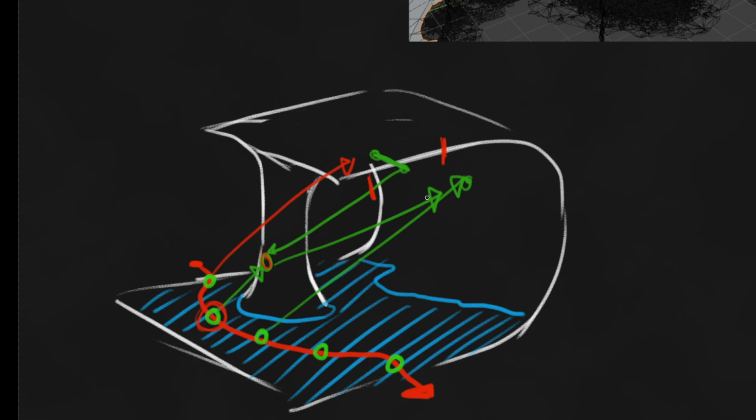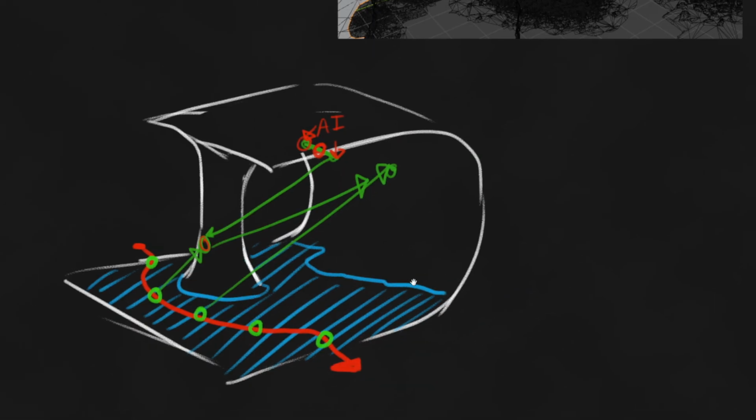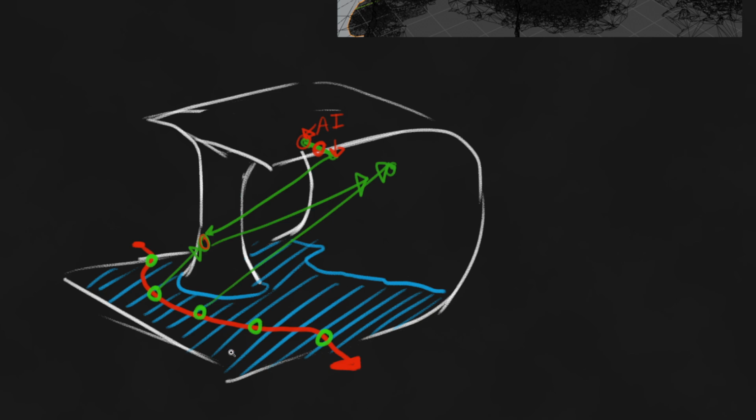Now, besides that, we also have a slight issue with overshoot. Due to the way we're jumping up onto the wall, it's very conceivable that we may end up farther down the path than we had originally intended. So I do a little bit of math to resolve this. If the AI's actual position is closer to the next waypoint than it was to the previous waypoint, we just erase the previous waypoint and go on to the next waypoint. And that's pretty much it. The end result is now we can have AI run along the ceiling, run along the walls, and jump back down and interact with each other in a fairly fluid and natural way.